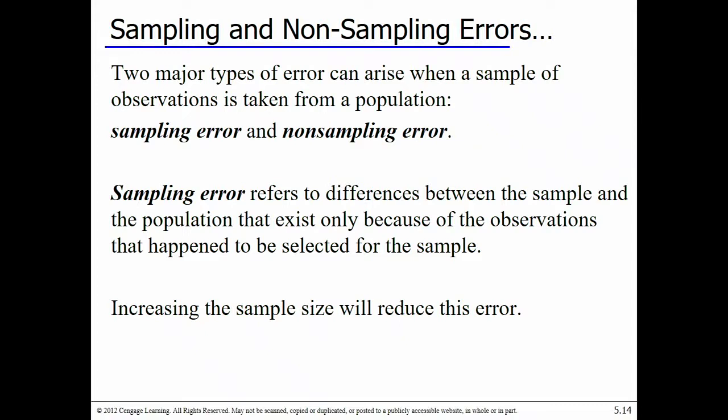Now, sampling error we can control for. How do we reduce sampling error? How do you think we make sampling error less? How do you think we reduce the error of sampling? What do you think we can do to reduce the error of sampling? It says in the bottom there. Sample more people.